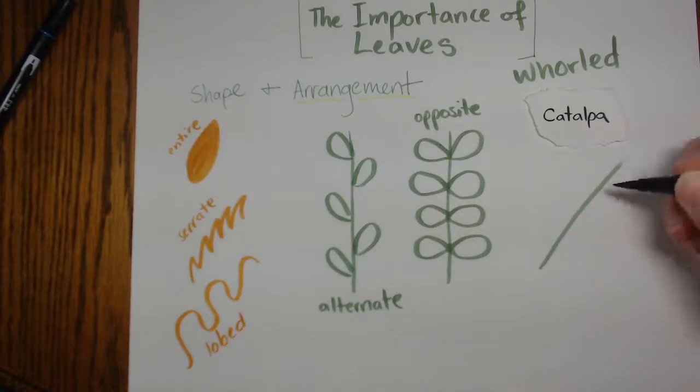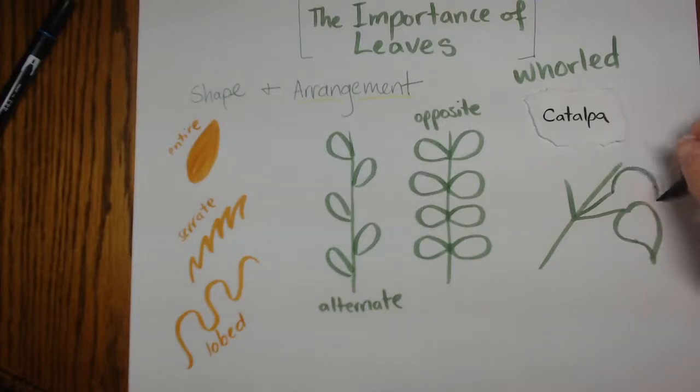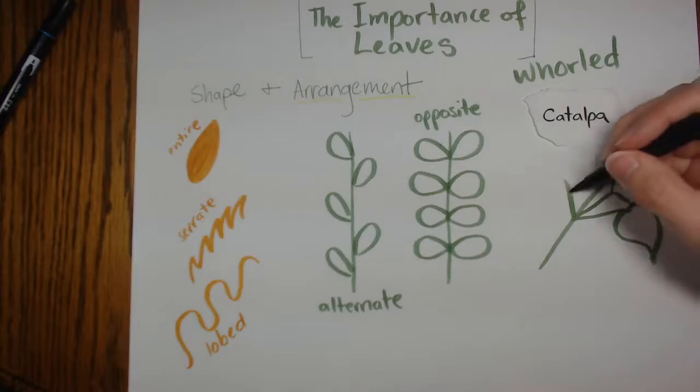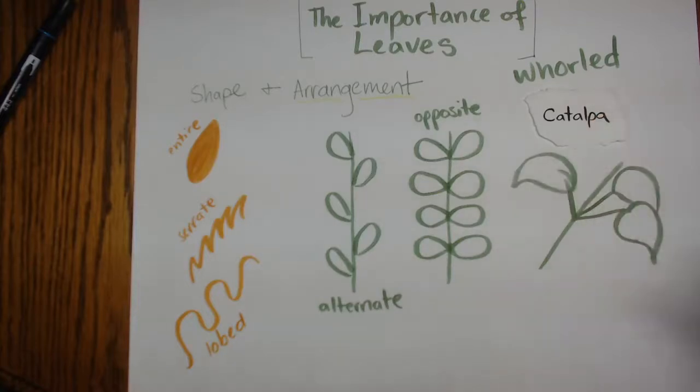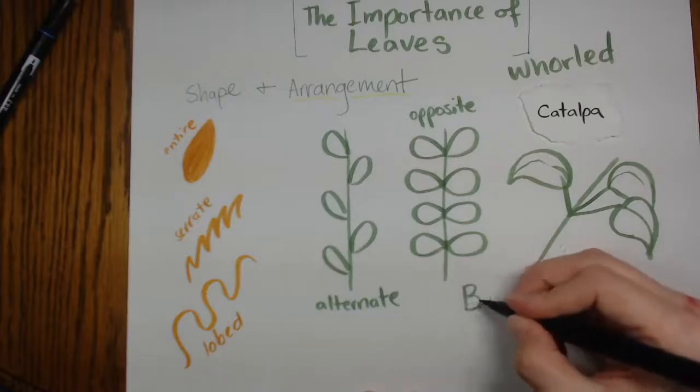So instead of twin leaves, there might be triplets or quintuplets all growing from the same place on the stem. This is pretty unique, and not many plants have this trait. Some examples you might recognize include the catalpa tree, where 3 leaves will grow from the same place on the stem, and plants like whorled milkweed, which is named for the whorls of long, skinny, rosemary-like leaves that grow along its stem. Finally, you'll want to make notes of plants that have leaves growing mostly at the base of the plant. This is called a basal arrangement.